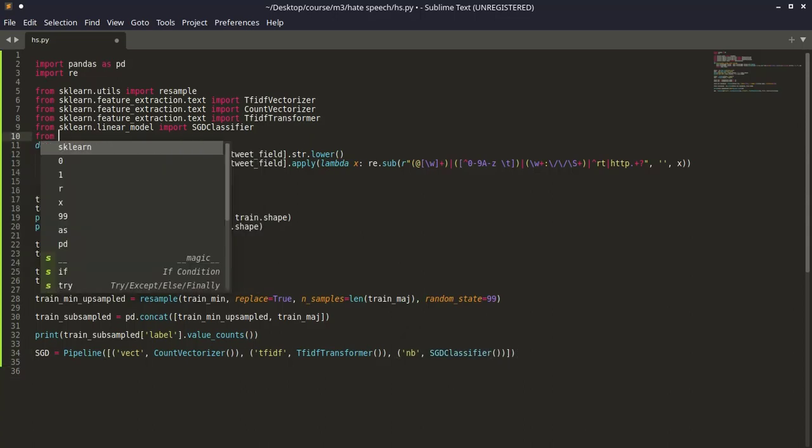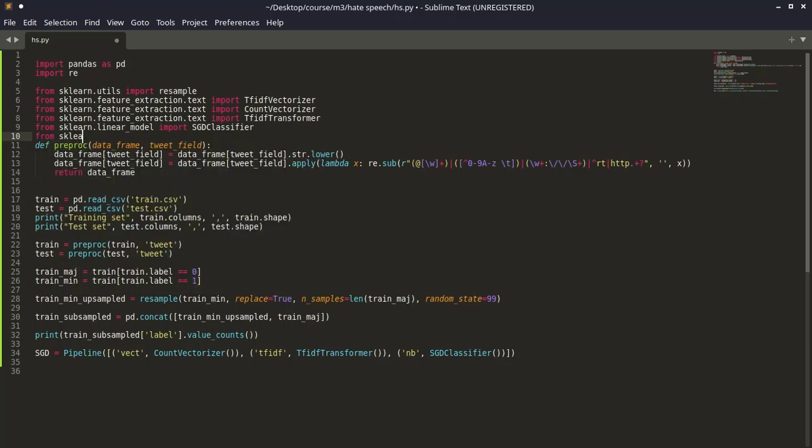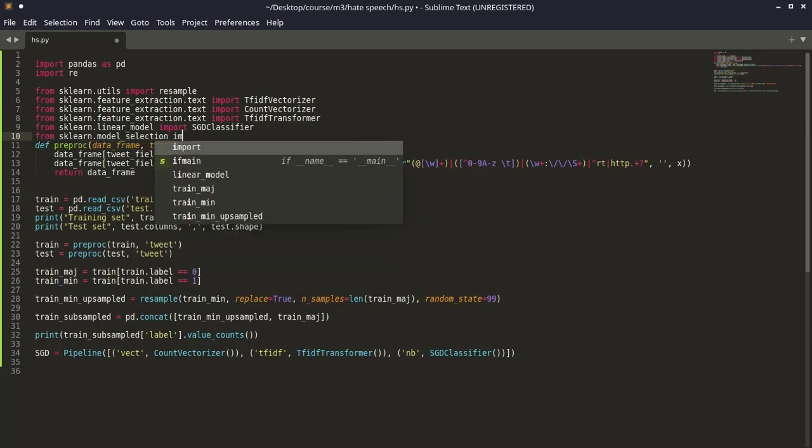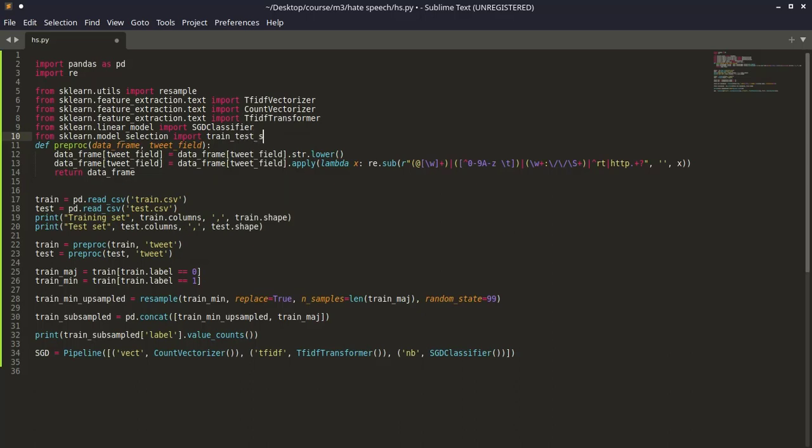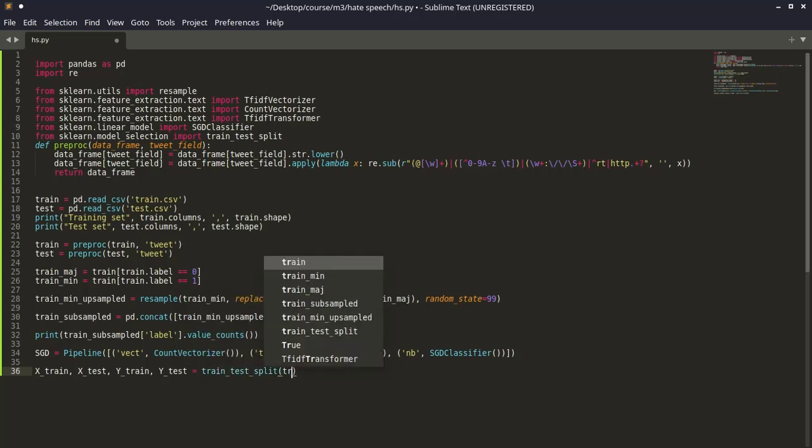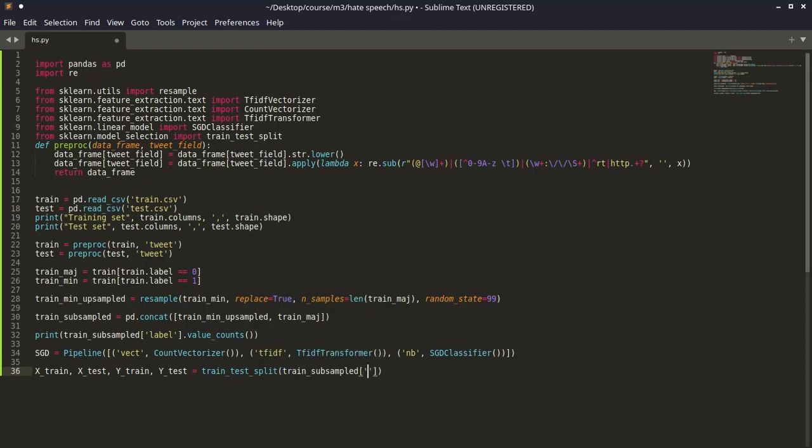Next, we split our data using train test split. Then we start using the fit training method.